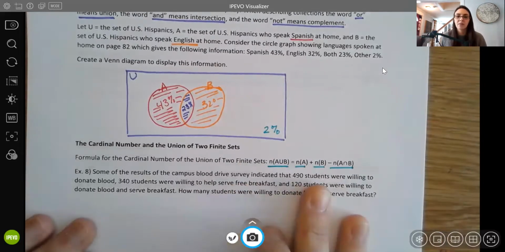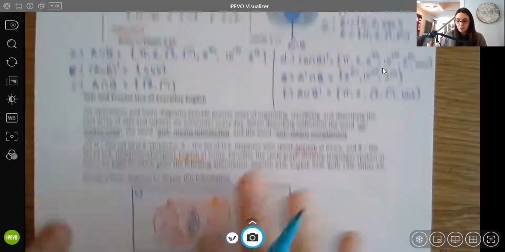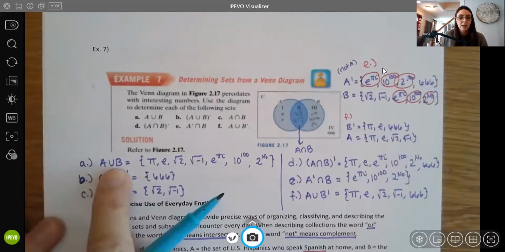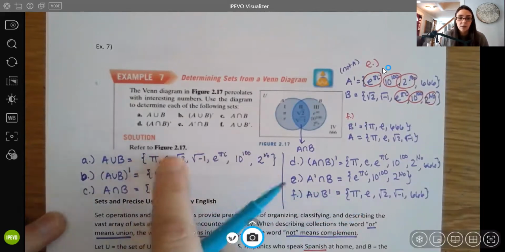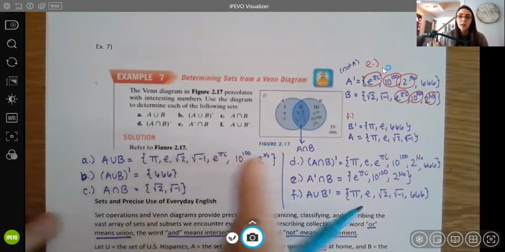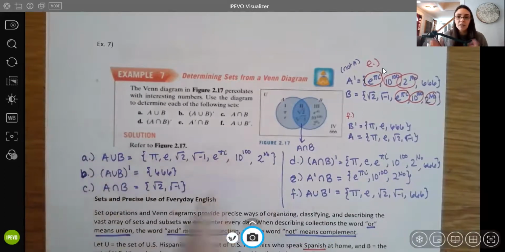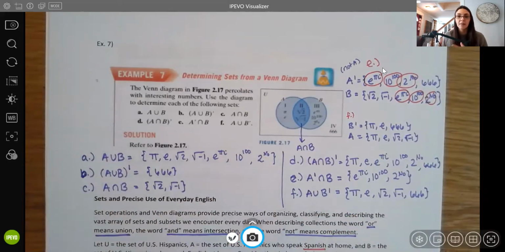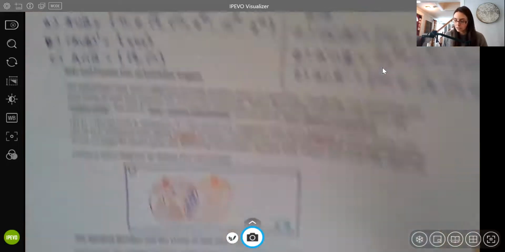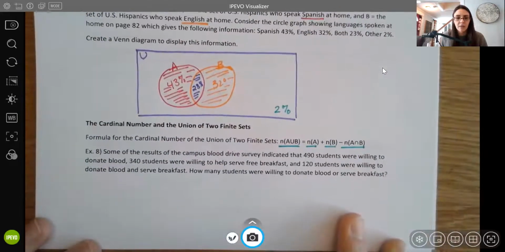Particularly if it's a difficult one to find. Like if, for instance, A union B here, I can find this cardinality very fast because I can just count the elements, right? 1, 2, 3, 4, 5, 6, 7. So if I have the union already, you can still just count it. But if I don't have it specifically written out in roster form, I can still find it using the other cardinalities first. So here's a great example of that.